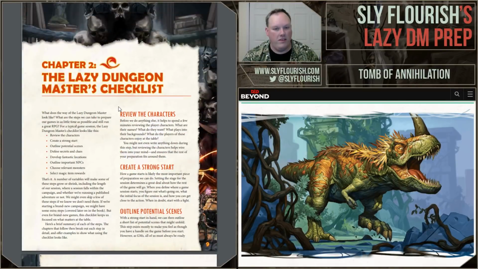Here's the checklist. Review the characters. So Lazy Dungeon Master has 8 steps, although you can probably get away with fewer. We're going to go through the 8 steps today, but generally speaking, 8 is actually kind of a lot for the Lazy Dungeon Master. It was meant to be inclusive and include steps that many people do, top to bottom. But the reality is, depending on your situation, you can usually cut more than one of these steps.